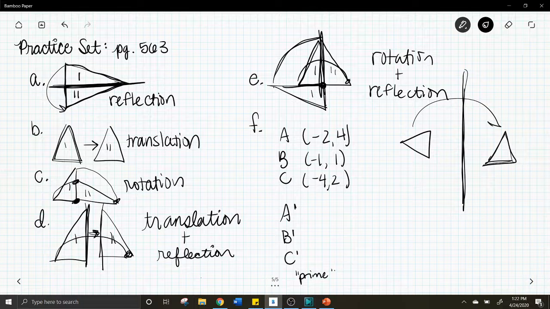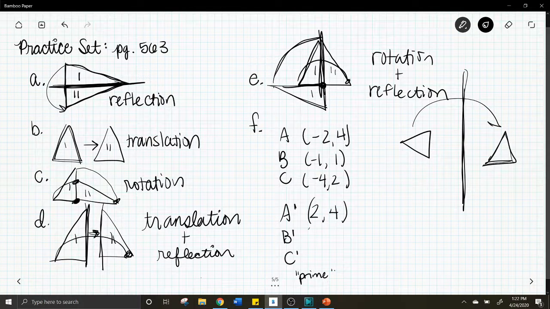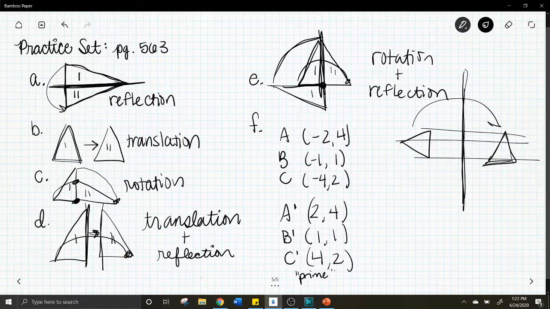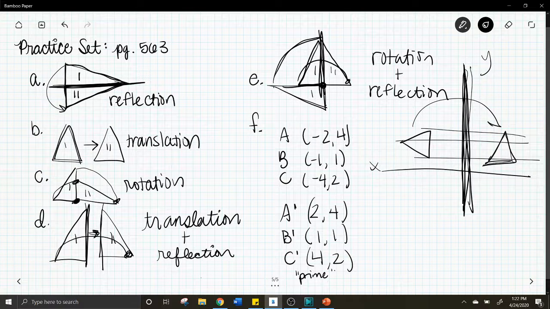Okay, so we have to find those coordinates now. And the funny thing about these coordinates is you'll see this relation here in a second. So A prime is 2, 4, so it's +2, +4. B prime is 1, 1, and C prime is 4, 2. So really their position height-wise didn't change. That just goes to show you I didn't draw that reflected triangle very well. So their height didn't change. Their y-axis value didn't change, but their x-axis value did change, okay? Because they were reflected about the y-axis, that stayed the same, and all of the x positions changed. And you'll notice that they became the opposites, okay?